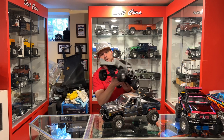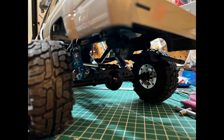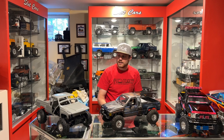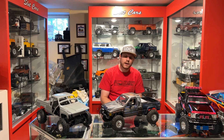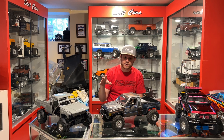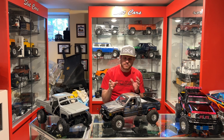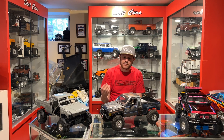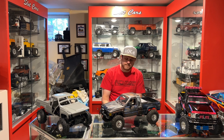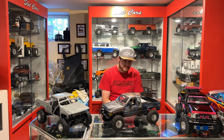As far as the element truck goes, I was able to put the rear in this one here. Install was fairly straightforward depending on what your truck is and what your wheelbase is set to — you may have to make some adjustments with your ball ends depending on which ones you're using. I was using some beefier Traxxas ones, so I had to clearance one spot on the back of the axle a little bit to get full range of motion. But other than that, they're pretty much a direct bolt-in.